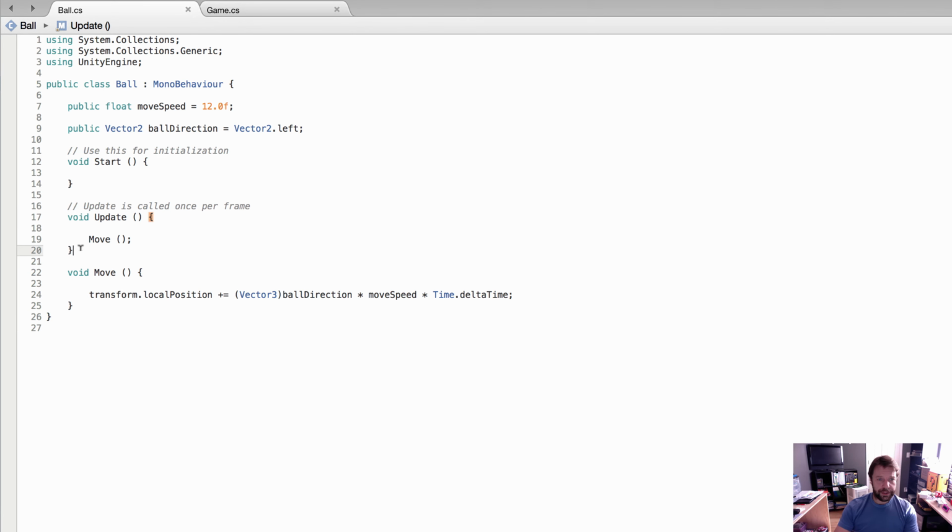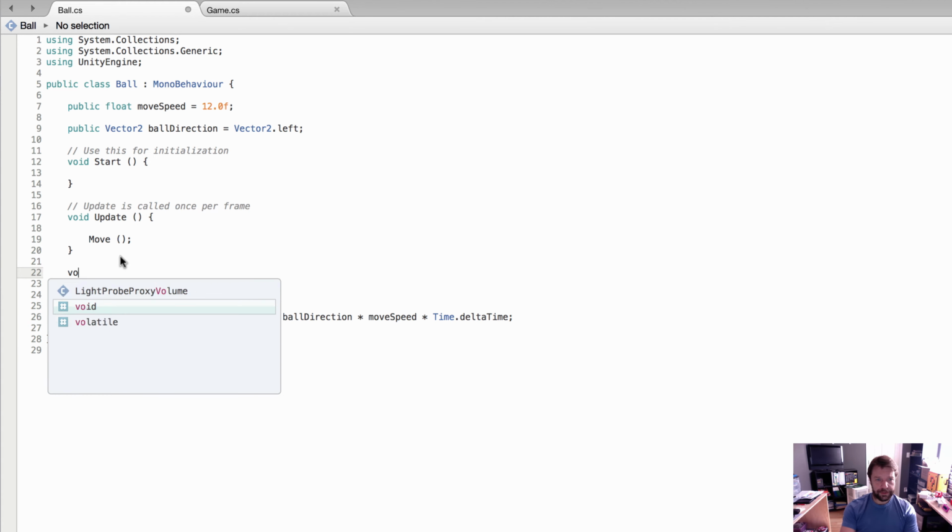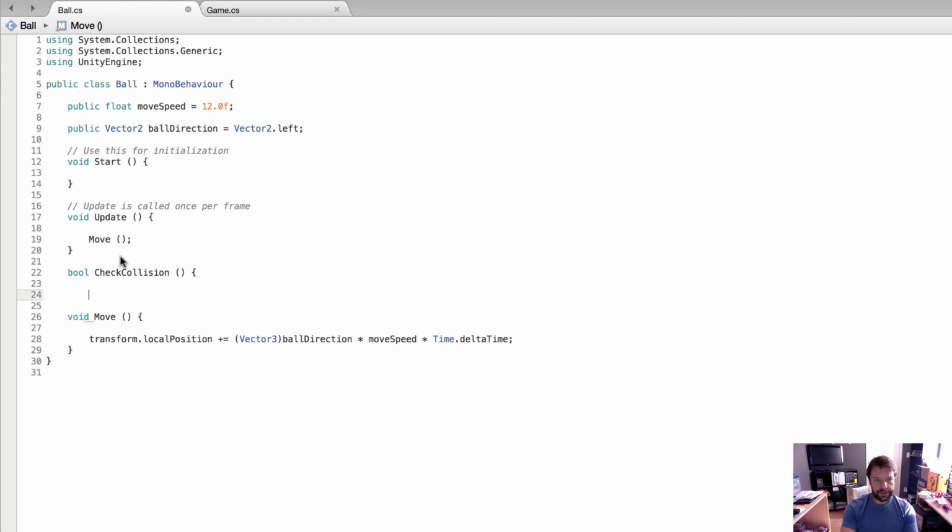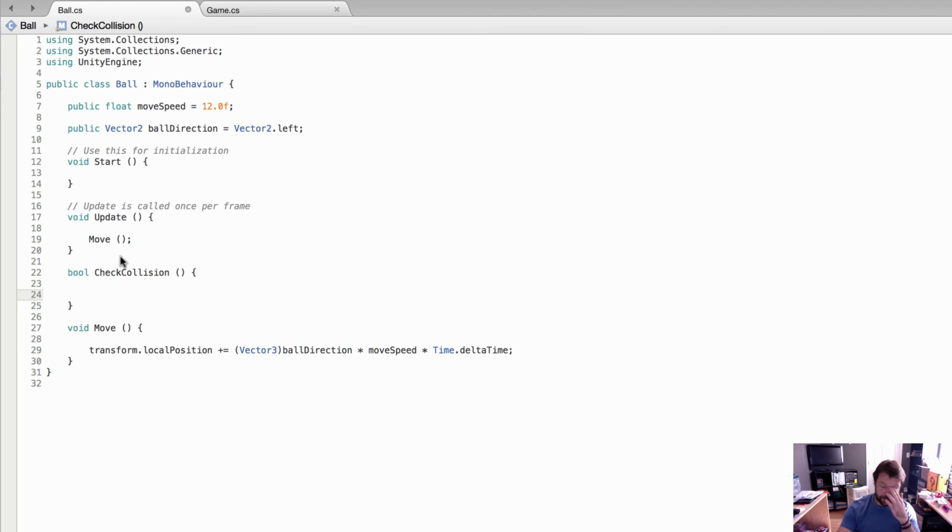We are going to create another method here. We're going to return a boolean. So we're going to do check collision is what we're going to call it. Okay, so we want to know if the ball collided with either of the paddles. And we're going to need a couple of variables, actually quite a few of them.